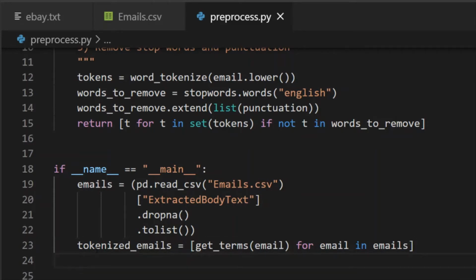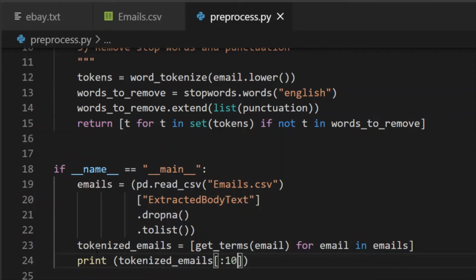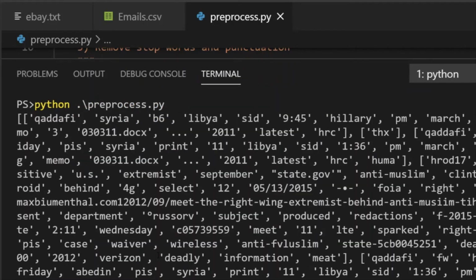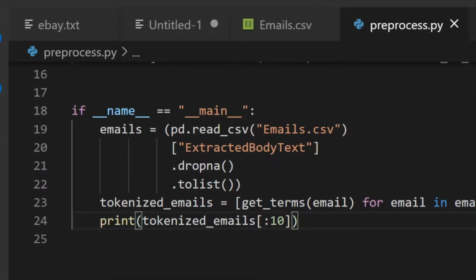Let's see what that looks like. Here is the list of tokenized emails. Here is a list representing the first email, and this is a list that contains all of our terms after the filtering.